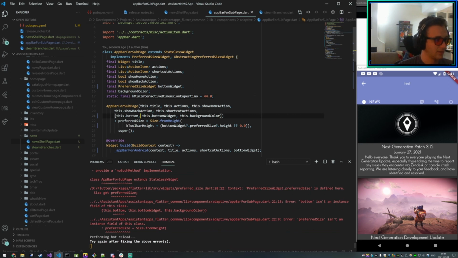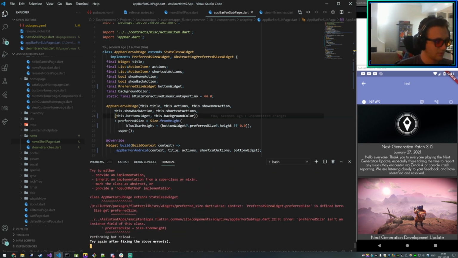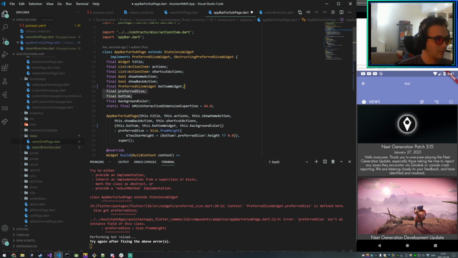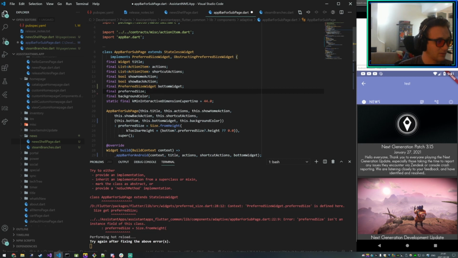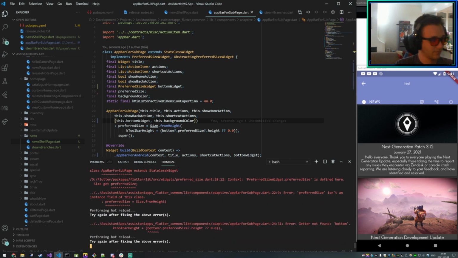This dot bottom. Yeah, there's no this dot bottom. Well, there might be. Give that a refresh. Okay, now I need the preferred size back. I deleted too much and I'm not getting any red squiggles to help me. No. What is it complaining? Oh, yes, of course.